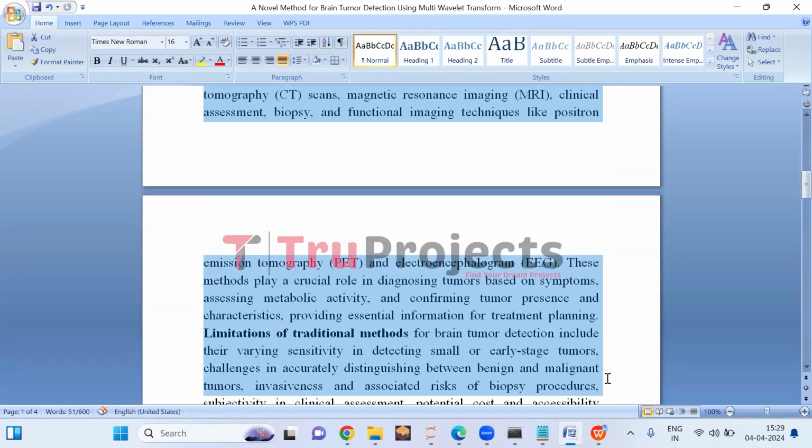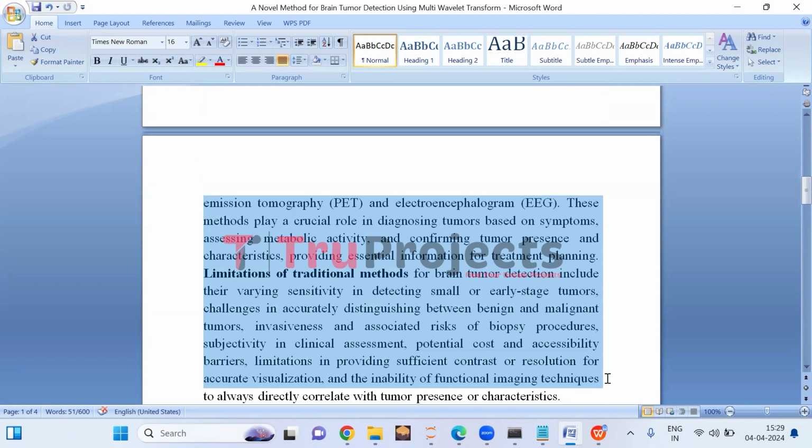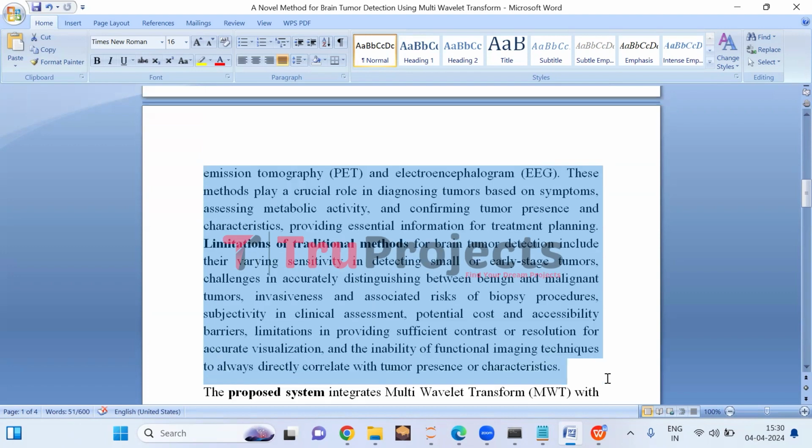However, these traditional methods have some limitations in sensitivity, subjectivity, cost, resolution, and functional correlation, underscoring the need for improved approaches to enhance accuracy and accessibility in diagnosis.